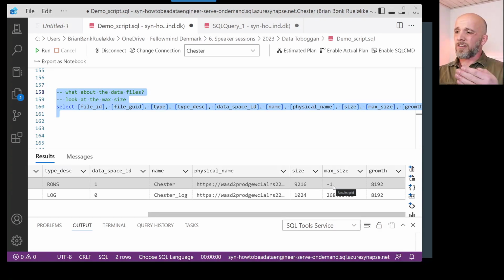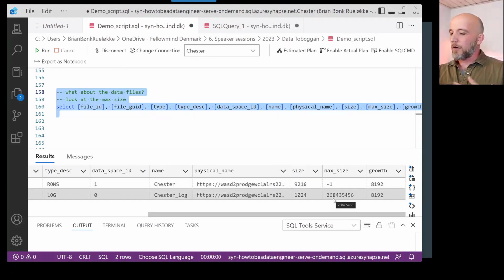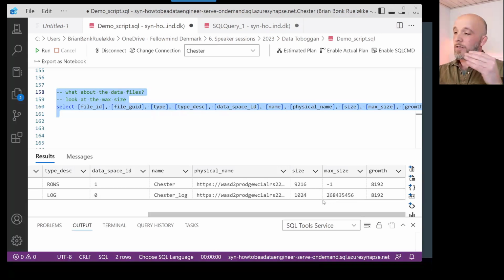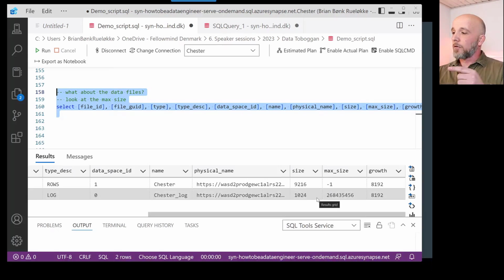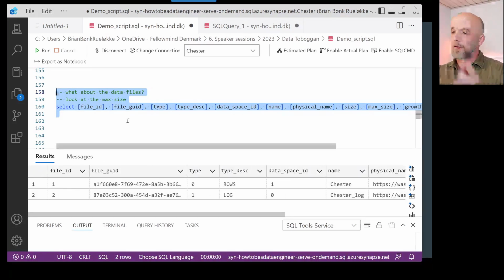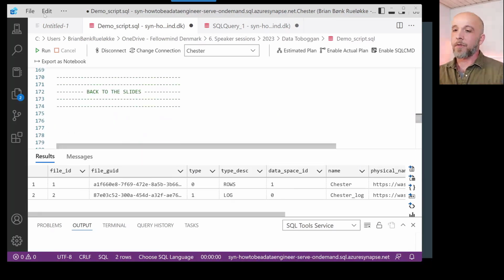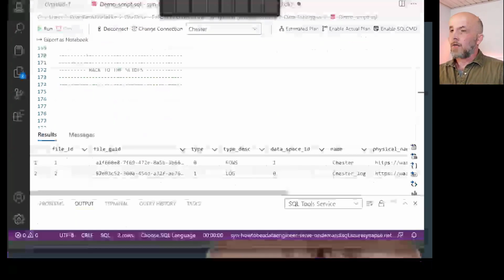So the server has a rows data file where it can just pop in rows for some reason. And the log file is quite big. And why do I have a log file? Because yes, I have it because I'm in full recovery mode, but to my extent, I don't need it. It is still there. I'll get back to you on why it is there. So back to the slides.